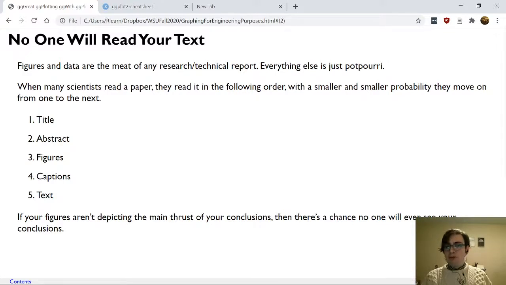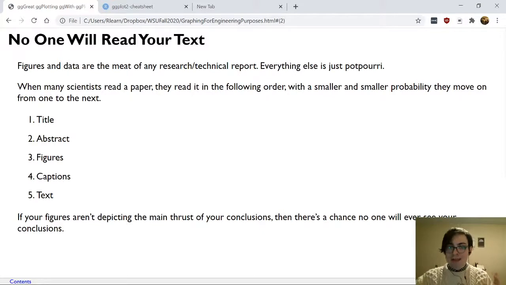And so you really want your figures to tell the oomph of the story. You want your figures to be packed with information and able to be self-contained and tell the story you want to tell. All right, and after they read the figures, if they don't understand them or they want more information, they'll read the captions. So you've got about an eighth, 12%, reading your captions. And finally, about 1/16, 6% will actually go through and read your recipes, your introduction, your methodology sections, your mathematical equations, your summary, your analysis, your conclusions, your discussion.